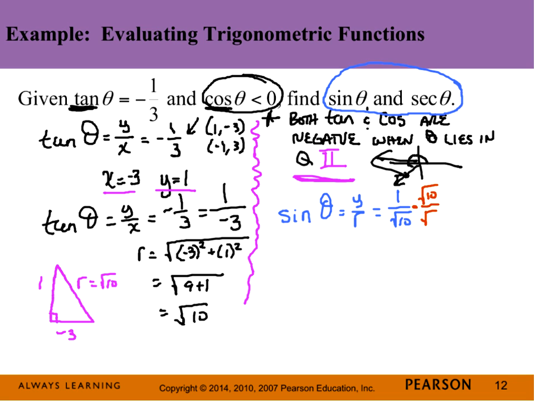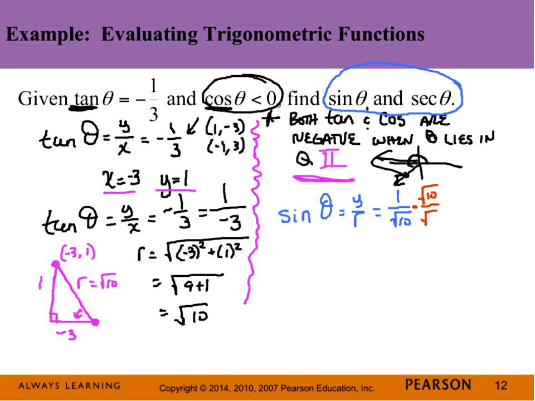However, it did change our picture. It flips our triangle the other way. So if this is the origin here and this is theta, then we moved left 3 and up 1 to get to point P, and that's the point -3, 1. So I believe we are safe to move forward with this.